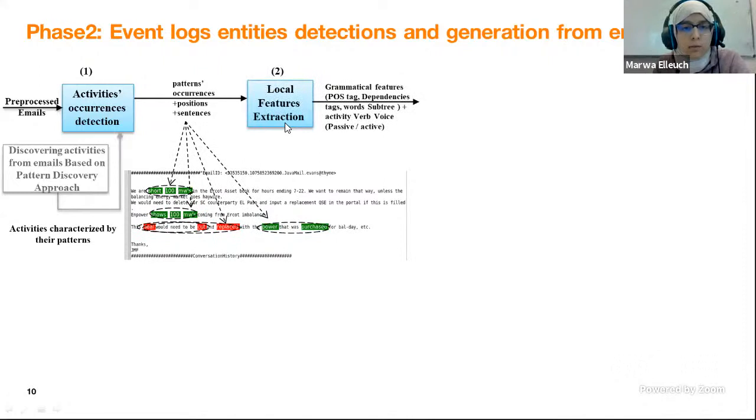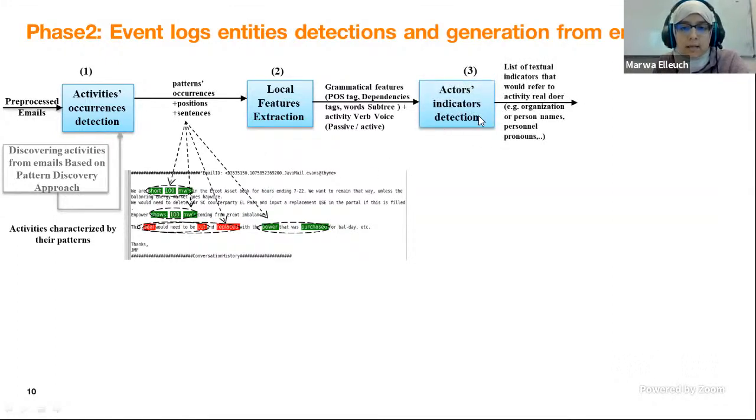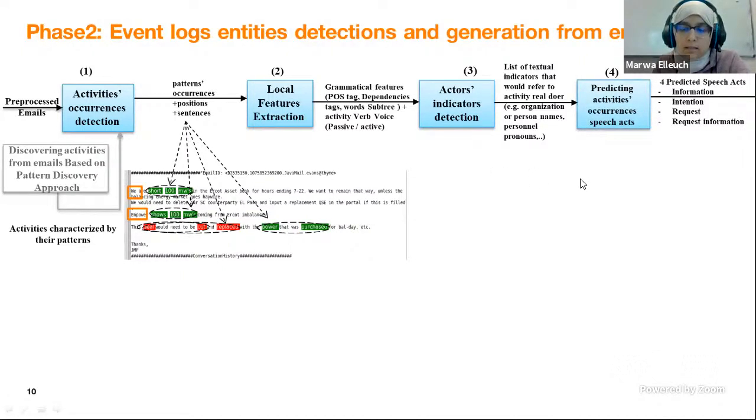Then we extracted some grammatical local features of each occurred activity and some textual indicators that could reflect the real doer of the activity, which could be, for example, some personal pronouns or the name of some organizations or persons.